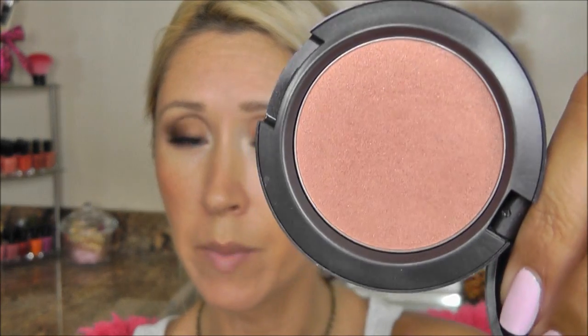Now for another blush option, in case you don't have a cream blush or you don't want to use one, if you like powder blush better, you could always grab for MAC's Sunbask. That is a really pretty color, and it's just the sort of color that she uses. It's a very terracotta sort of bronzy look. So that one, you could also use this to top off a cream blush if you want.